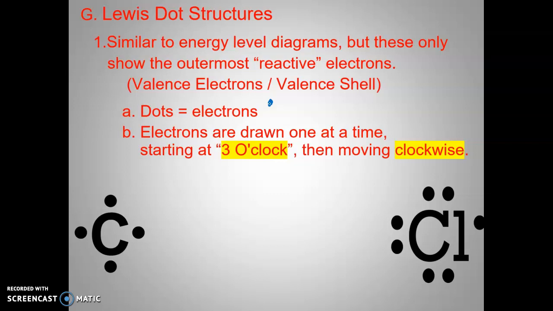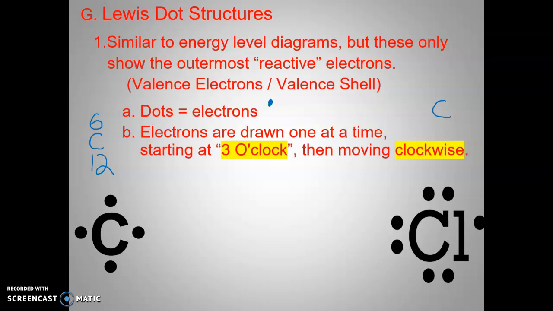So if I wanted to do carbon, now you already see it done down below, but how did I get there? So remember, carbon has the atomic number of 6, atomic mass of 12 rounded. So if I want to do the Lewis dot for this, I first have to write the symbol. And then I have to realize how many valence electrons that carbon has. If carbon has a total of 6 electrons, that means 2 are in the first, and the leftover 4 are in the second energy level. So that's my valence shell. So I have 4 electrons that I could take into account.